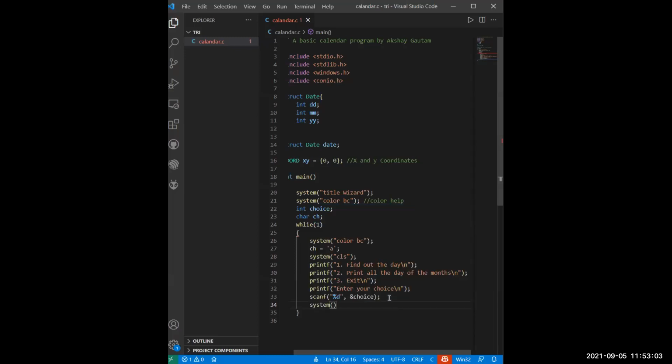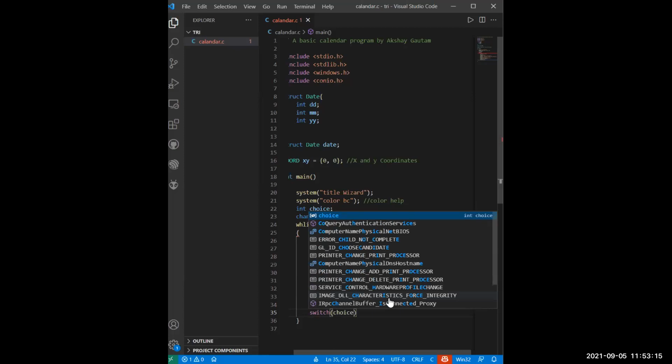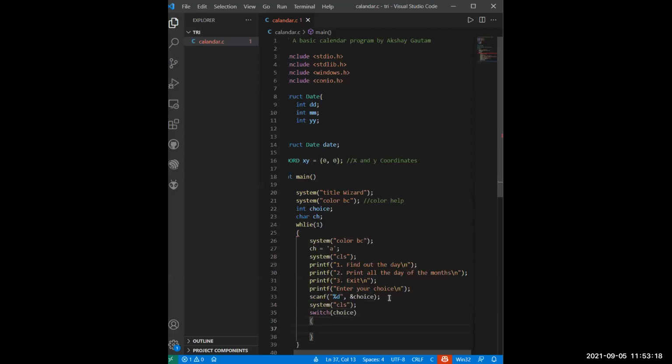First of all, after the input, we should clear the screen. Always remember to clear the screen. So clear the screen and then switch choice.